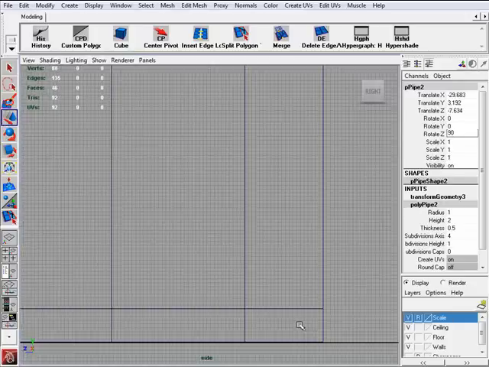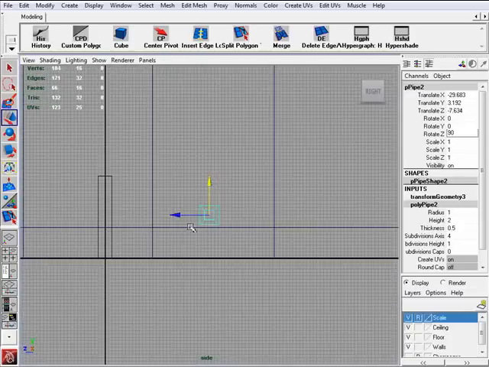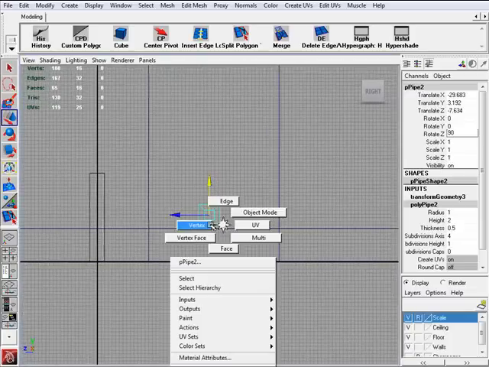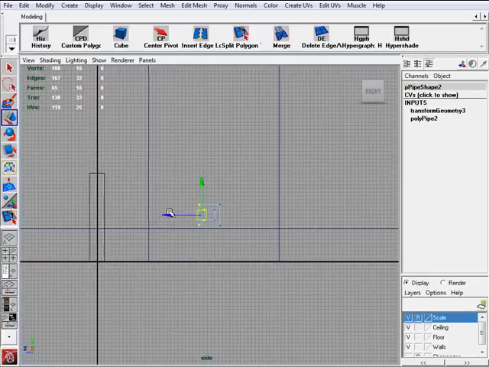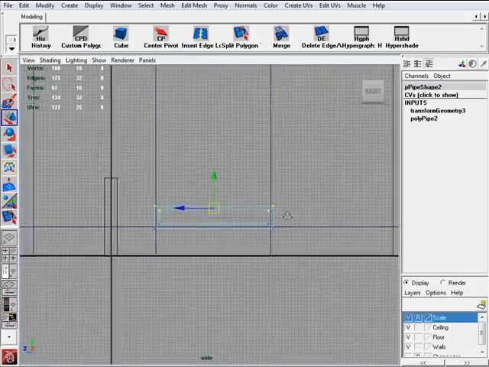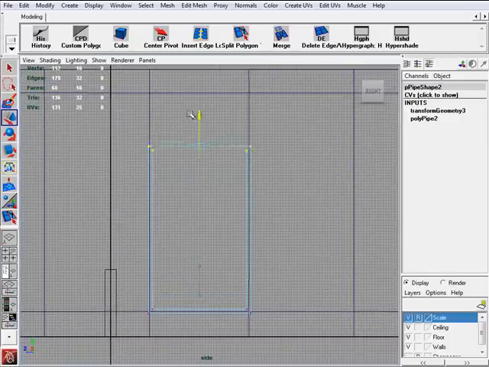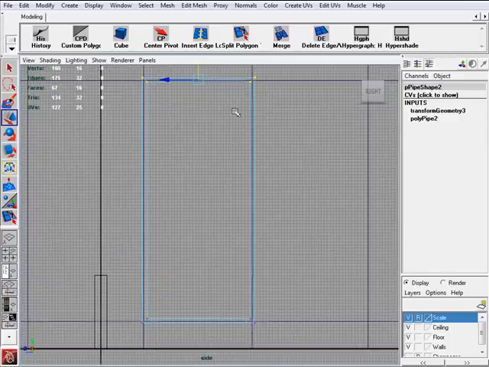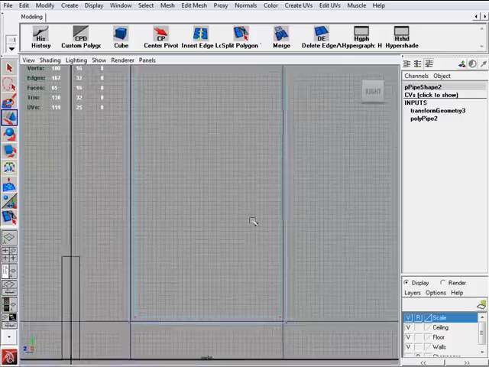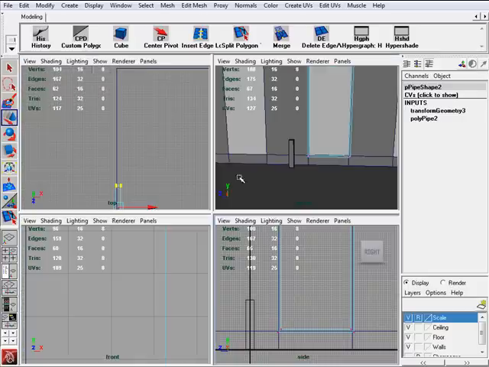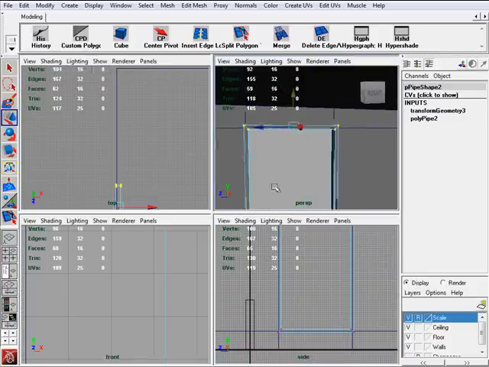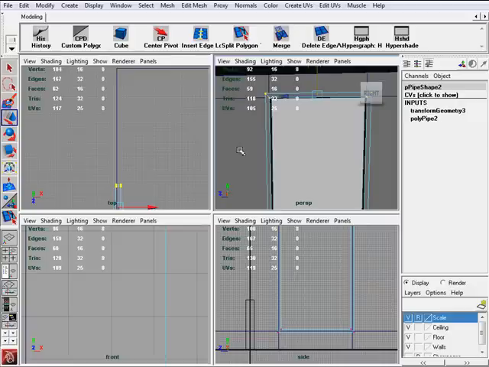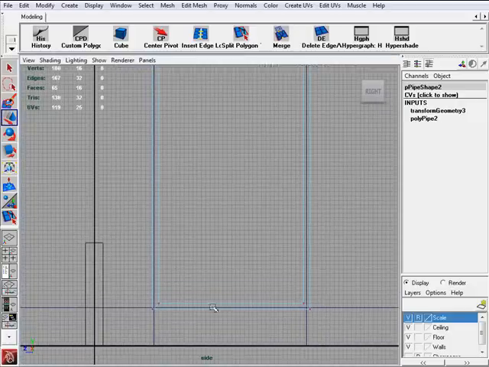Now let's put it up next to our window. Let's go to our front view. And what we want to do is select the vertices and drag it over our window. And drag it all the way up. Now it's a bit too thin for our taste, so we're going to scale the inner vertices a little bit more in.